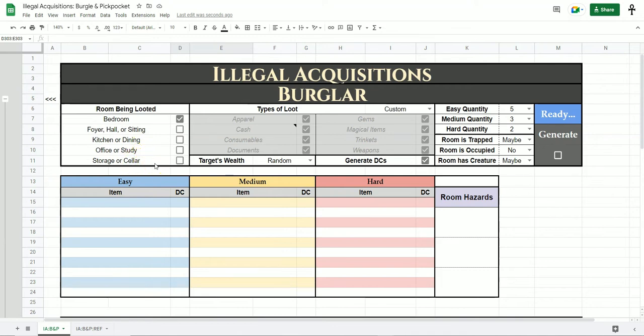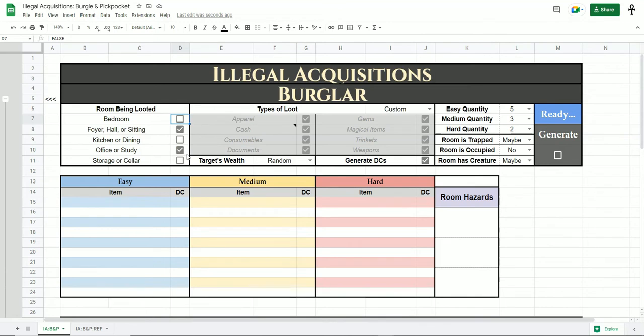Now, obviously these five do not encompass every single type of room that a house or an estate might have, but that's why we have a checkbox system here. Let's say the room that your players are looting is an interesting combination of a foyer and an office type study. Whatever room it is that they're in, you would say it's a combination of those two things. Then you can check both of those boxes and you will get results that are from both of those categories of rooms. Each one of these five room settings has their own list of loot that might be generated. And so whichever checkboxes you turn on will influence what types of things are being generated.